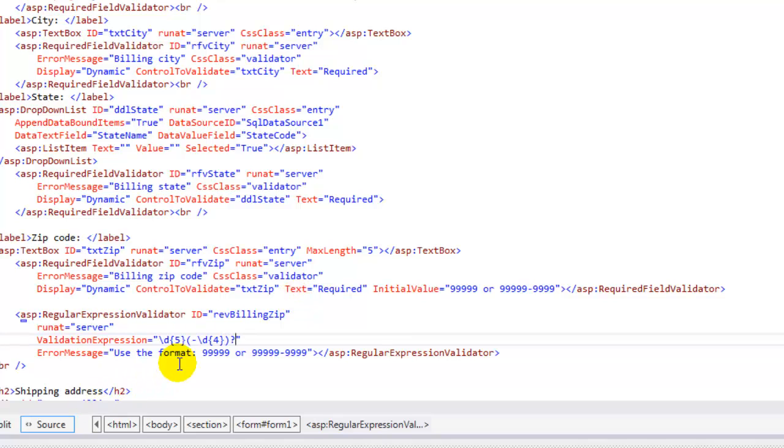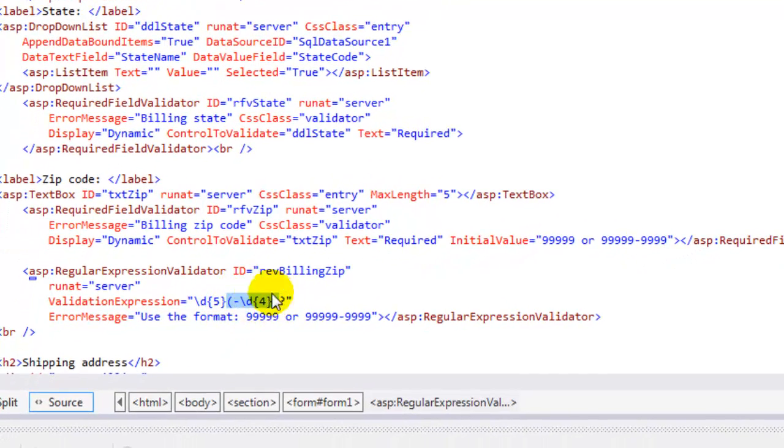Now you might think, well, what are the parentheses for? Well, these are not going to literally be printed out because they're used to group code together in a regular expression. So I'm saying this is actually applied to with the question mark. So what does the question mark mean? It means 0 or 1 occurrence. So that means I'm going to have 5 digits regardless.